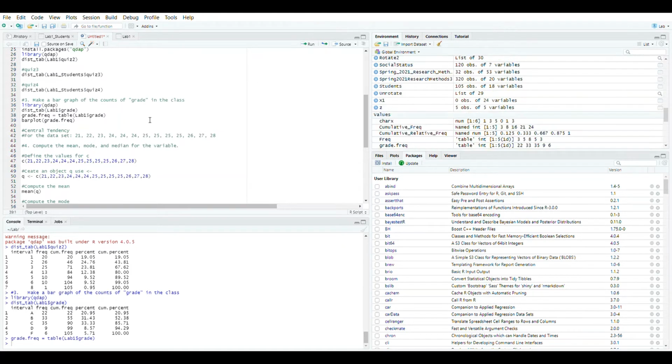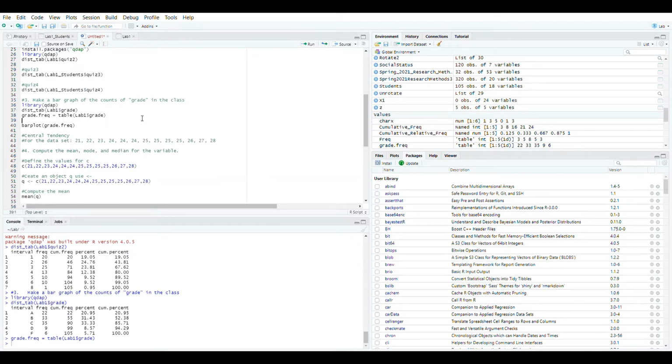So a couple alternatives to make it more clear so that you understand. If I wanted to, I could just call this thing, and I can say equal to table underscore lab1. I can click that to make sure I have the right one. $grade.